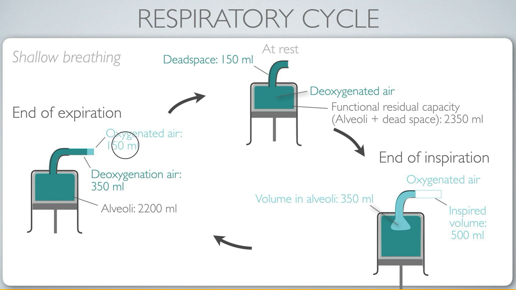All right, it's pretty inefficient because why is it 150? Well, it's equal to the dead space. Since the air didn't exchange in the alveoli with the blood, we just end up exhaling exactly the same quantity, and we failed to take advantage of that oxygenated air. We have 350 deoxygenated milliliters because that's the volume that exchanged with the alveoli down here. And then in the alveoli, we're left with 2200 milliliters.